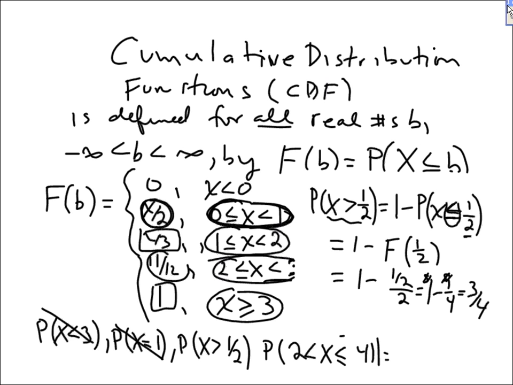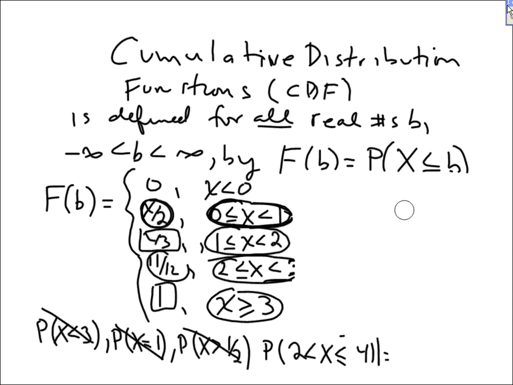Okay, let us try the last one. The probability that x is in between 2 and 4, but it can equal 4. Now, this is probably the hardest one. But you just have to think carefully. If you think about it carefully, actually no math problem is hard. The hard thing is to think about it in the right way.